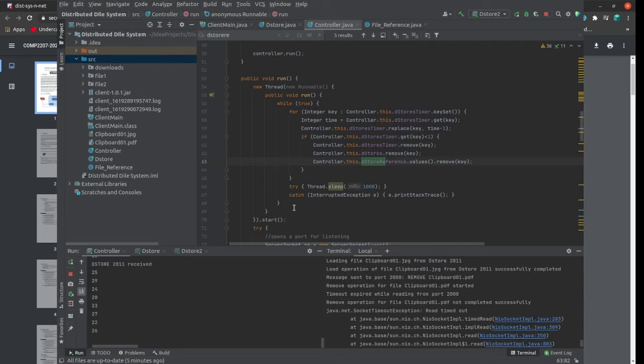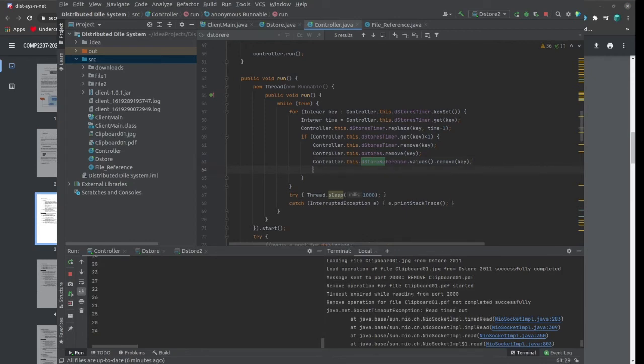As dstores may fail and be restarted, and new dstores can join at any time, rebalance operations are required to make sure each file is replicated R times. Oh yeah, because it's replicated anyway, of course. The files are all replicated, so even if the dstore goes down, it will be somewhere else.